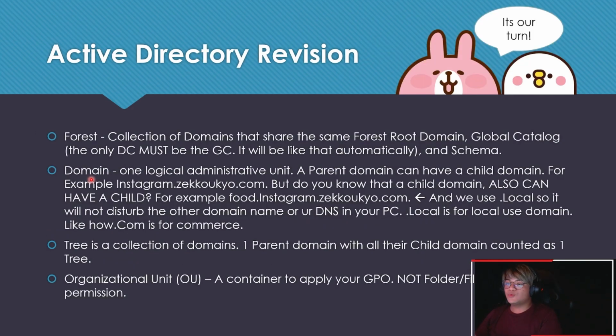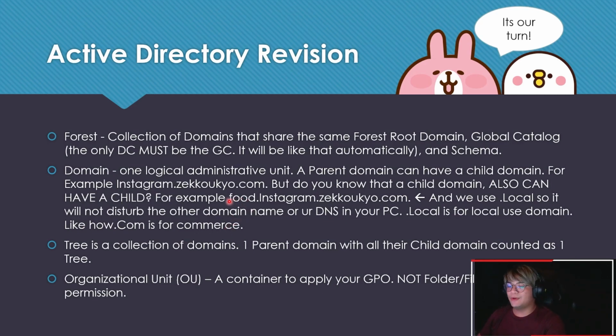So a domain is one logical administrative unit. A parent domain can have a child domain. For example, instagram.zkq.com is a child domain. But do you know that a child domain can also have a child domain? For example, food.instagram.zkq.com, and we usually use .local so it will not disturb the other domain names or the DNS in your PC. So .local is used for local-use domains, like .com is for commerce.